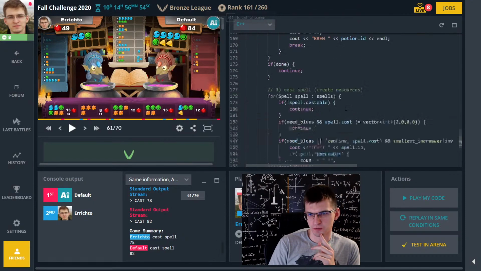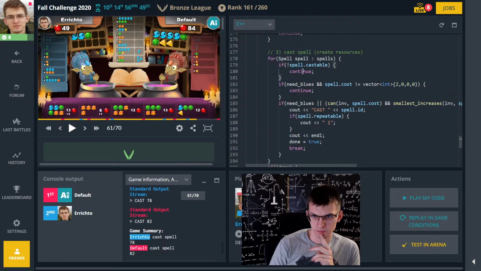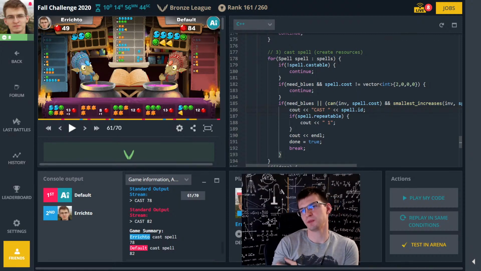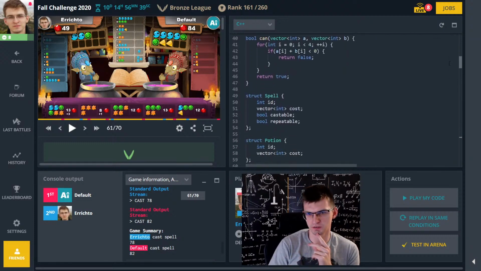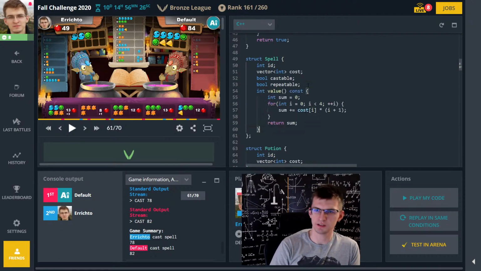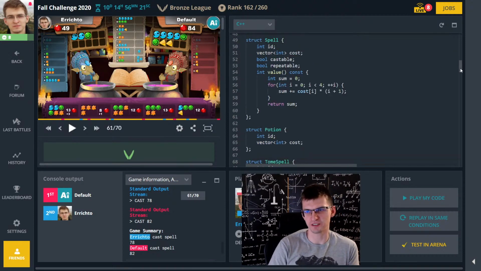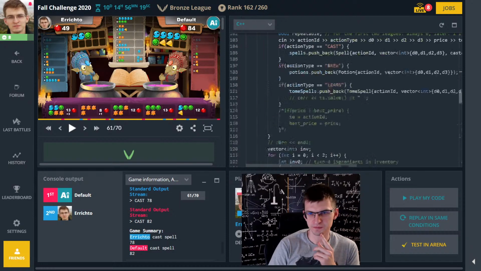What is my logic? It goes through spells. If smallest increases, so let's try to maybe sort the spells. Do spells have value? Only tome spell has value. Let's say that you have exactly the same function, and now obviously it means that this should be the same struct, or inheriting from the same struct.